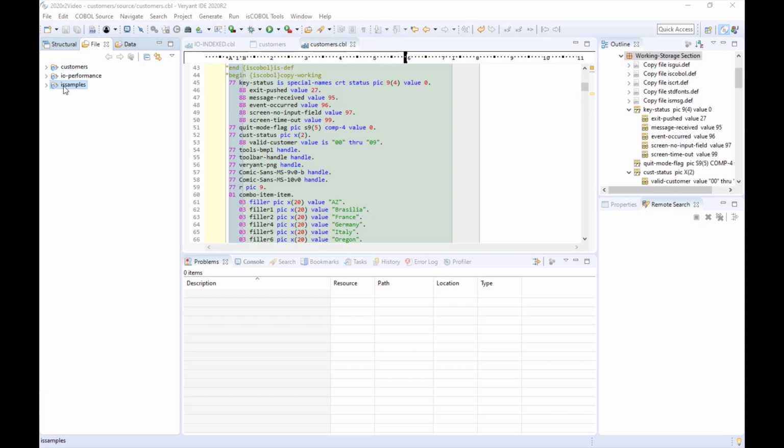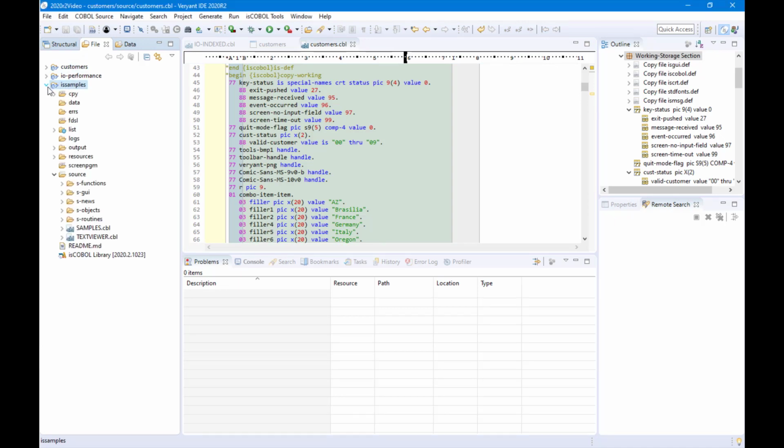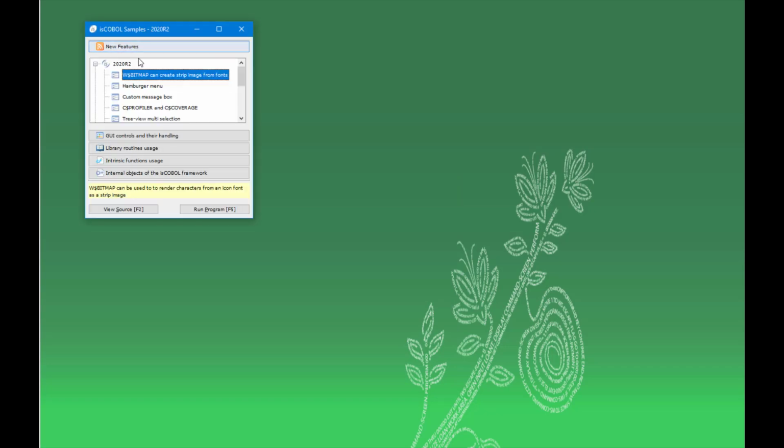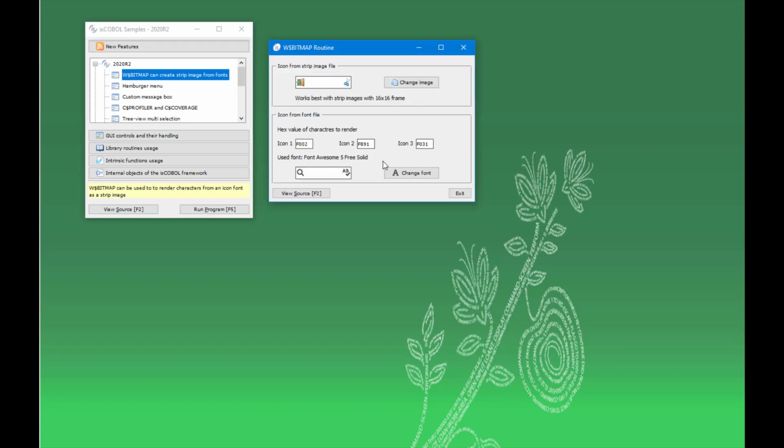The last sample I want to look at is the IS samples. I've already built it, and I'm going to run it now. And we'll get this out of the way. And under New Features, we have quite a few options. I want to look at them all. This is the $$ bitmap, and this bottom portion is using the Font Awesome font. And then these hex values here are these pictures. So let's change this middle one, and we'll make it a car, F1B9. Now we have a little car there.